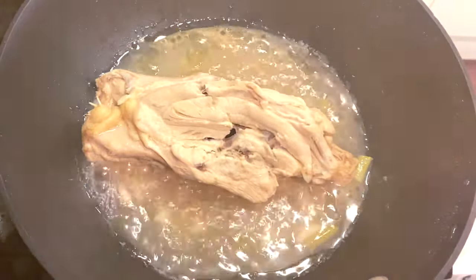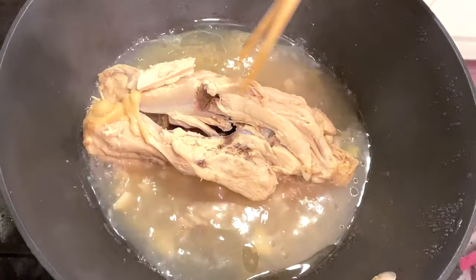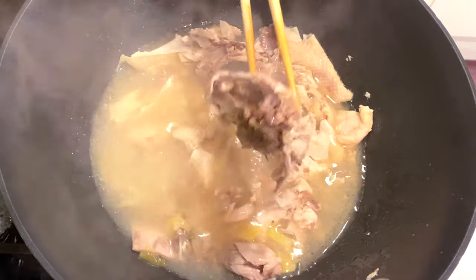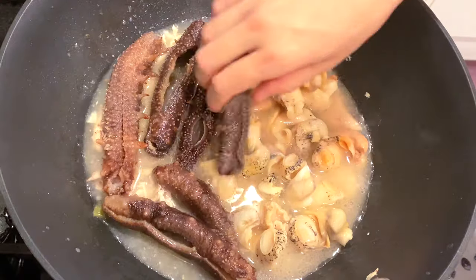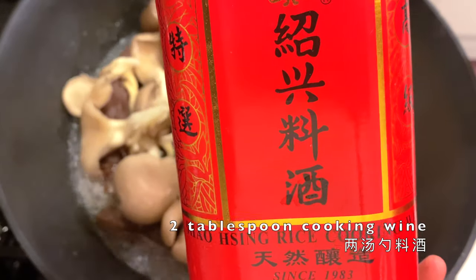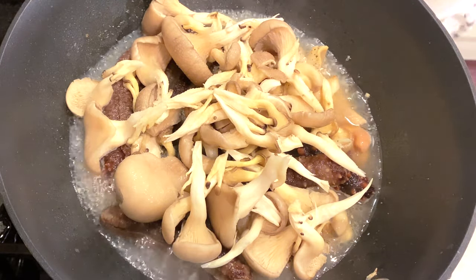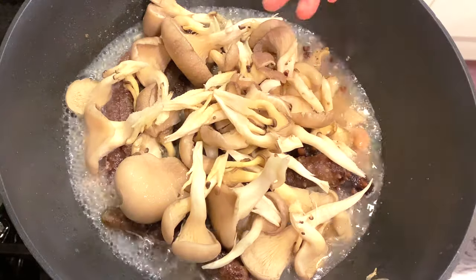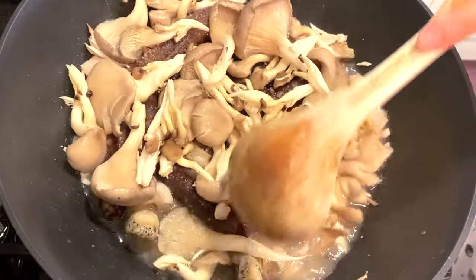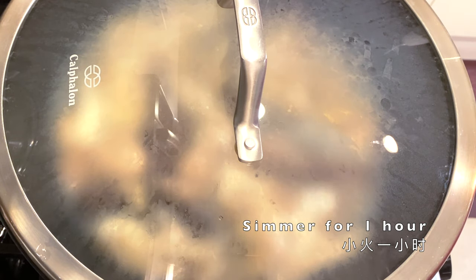At this time, one hour is up. Remove the chicken meat that's fully cooked from the bone and de-bone it. I don't want to keep the bone in the soup, just remove it. It's time to load our stuff into the pot. Add salt, some cooking wine, some black pepper, and Chinese peppercorns. Your cooking is almost done — the hard work portion is almost done. Cover it and let it simmer for another whole hour.